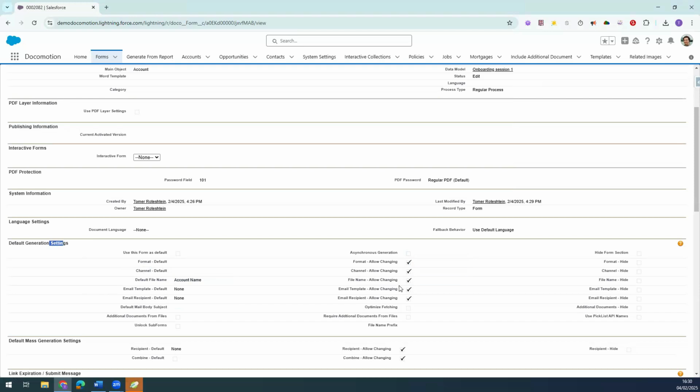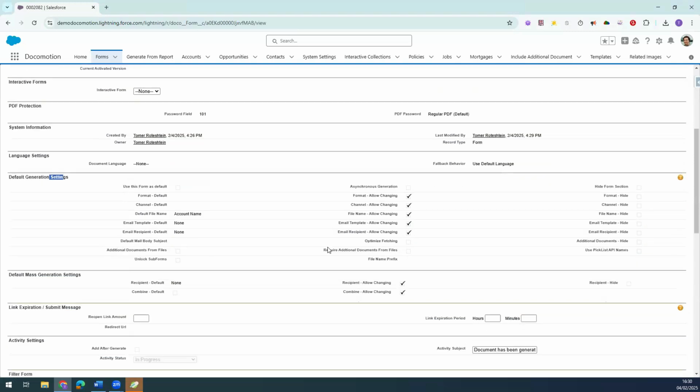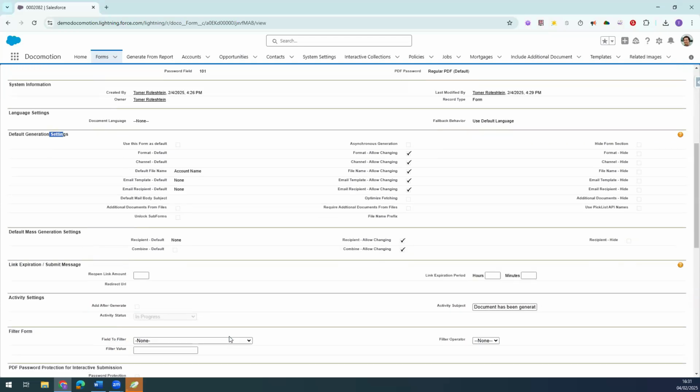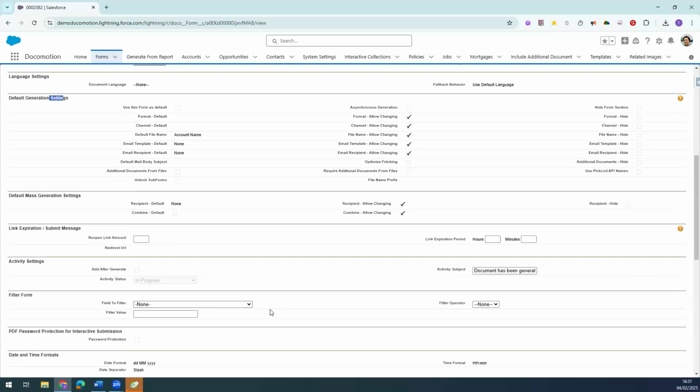We can prevent users from changing the defaults or even hide the whole section. We have the capability to change link expiration period if we want to change it above the settings in the system settings. So as I said, we can do it per template. We can create an activity for each generation, Salesforce activity, and we can filter the forms from the generation screen, as I mentioned, based on information from our record.